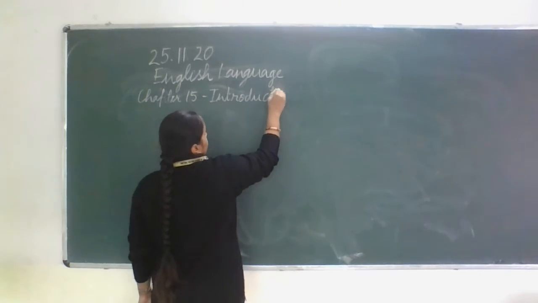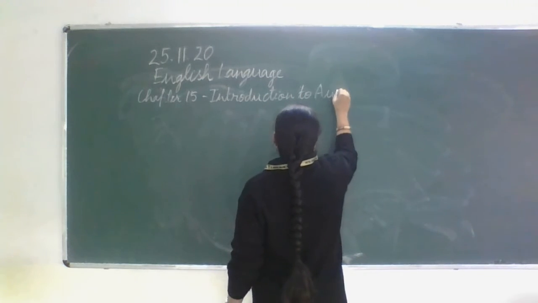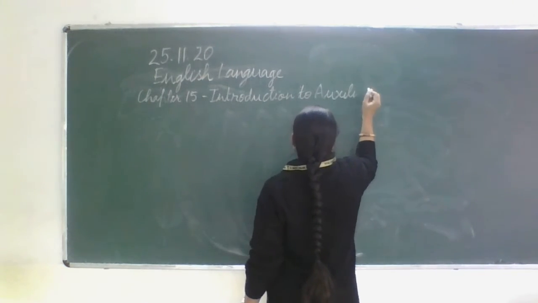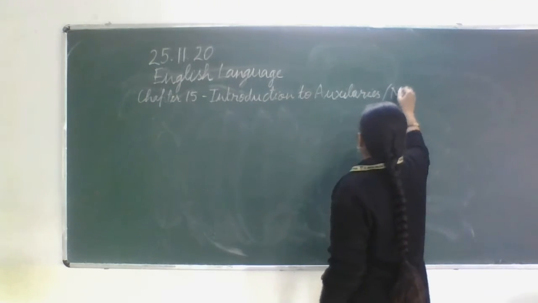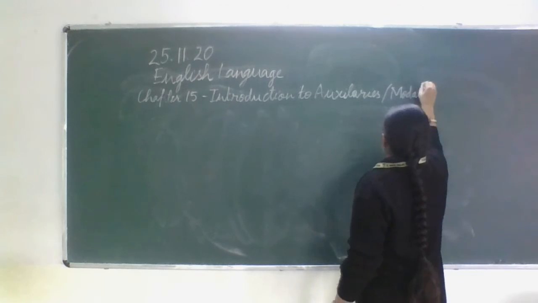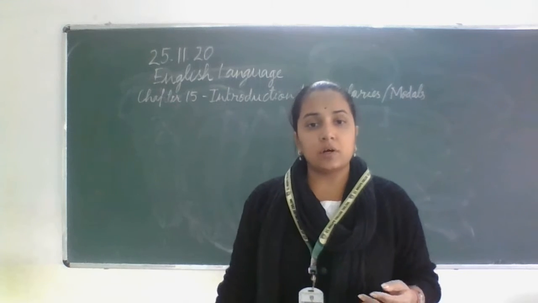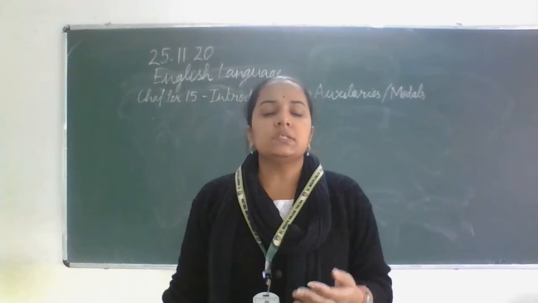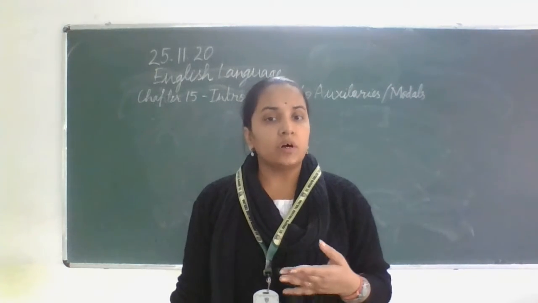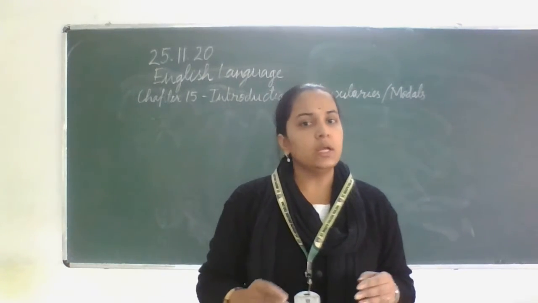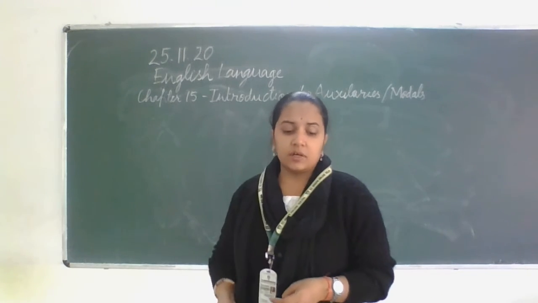We have done a number of verbs, different forms of verbs: the base form of the verb or the past form of the verb, the past participle form of the verb, the ing form of the verb, or in the present indefinite tense where we use the s or es with the verb to use it according to the tense. Now, here, what are the auxiliary verbs?